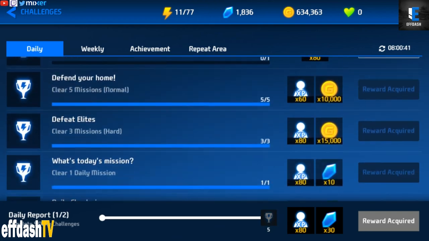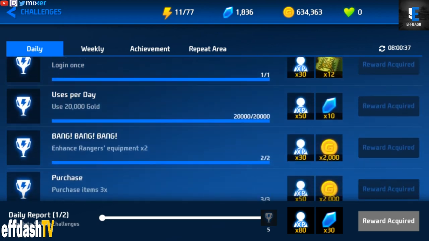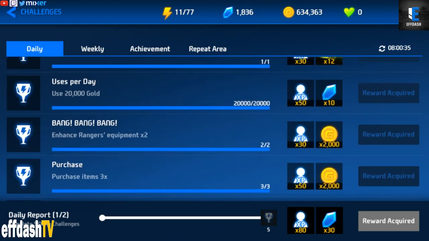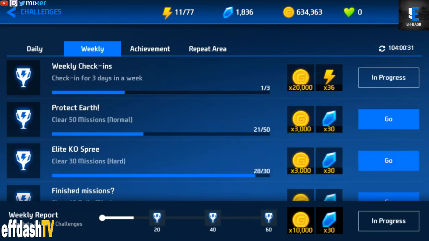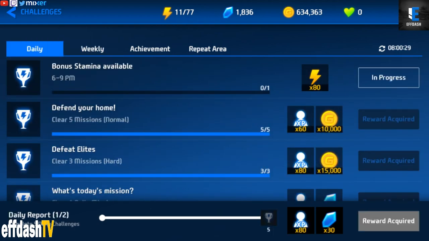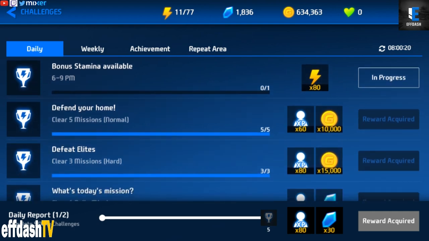So here's your dailies: clear 5 missions on normal, clear 3 missions on hard, clear daily missions, enhance your equipment. Like I said, if you play Galaxy of Heroes, you could probably do this in your sleep. And for doing a certain amount of them, so doing 5 every day will give you 80 XP and 30 crystals. You get bonus stamina, I want to say 3 times a day? I could be wrong. But definitely between 12 and 3, 6 and 9, and I'm almost 100% sure there's another one.